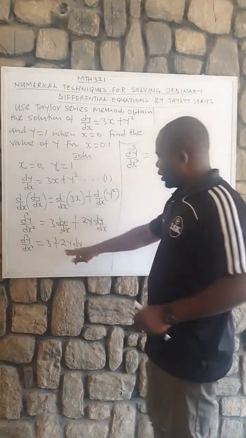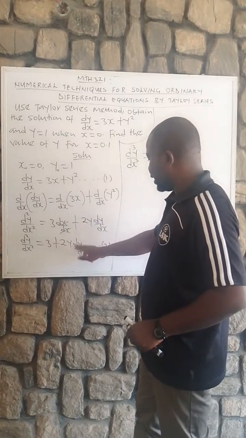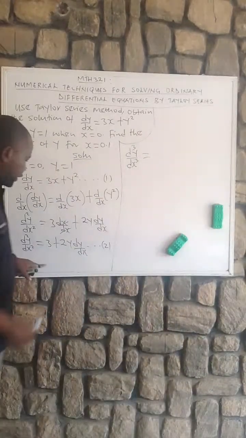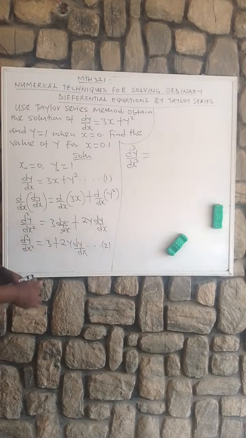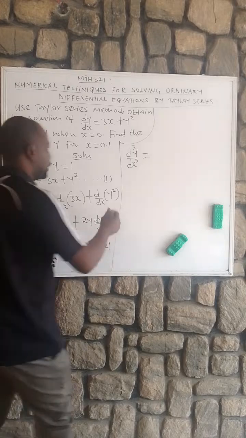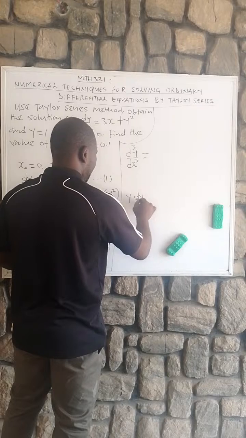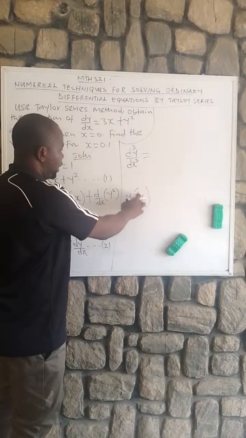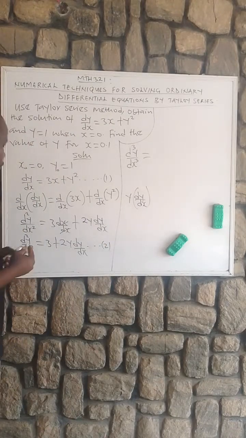So, look at here. Here already is 0. We want to differentiate 2y dy over dx. Look at this differential equation very well. You know very well that here we have two functions, true or false. Okay, let us just assume that there is no 2, and we have y times dy over dx. You can now see that we have two functions. We have y as a function. We have dy over dx as a function. True or false? It's true, right?